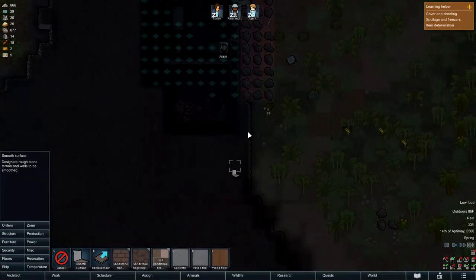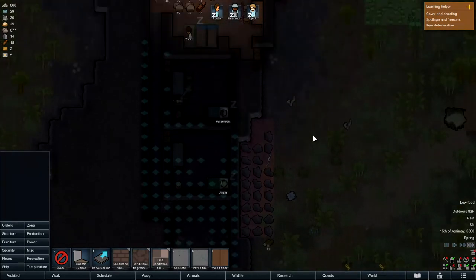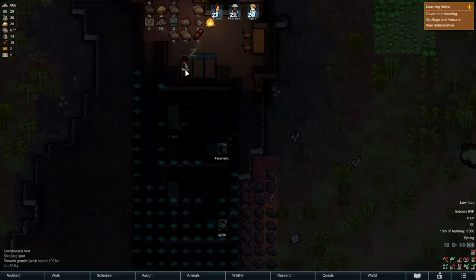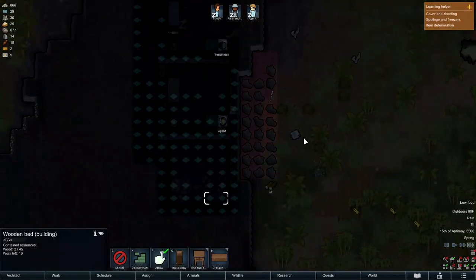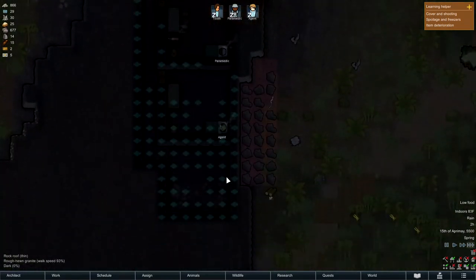I'm looking for floors. There we go. And smooth all that. Smooth that. Okay. This is looking good. Tooth, I don't know why. Oh, because they haven't finished building the bed yet. So we'll get that bed in, and then everyone will have their own little bedroom.